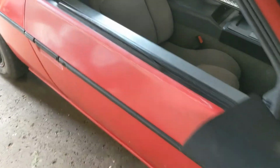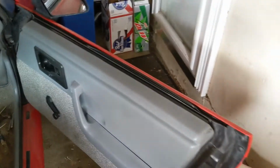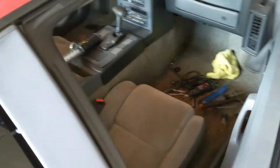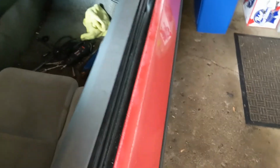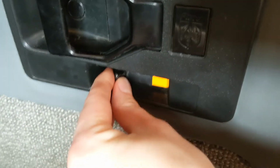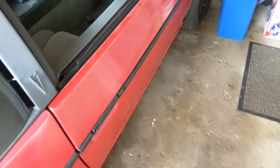Okay, and just like that, the door is back together completely. See on the inside here, everything's all together. Window goes up and down, and everything works. And as an added bonus, I think I mentioned at the beginning of the video, my lock wasn't working, and now it works. There you go.